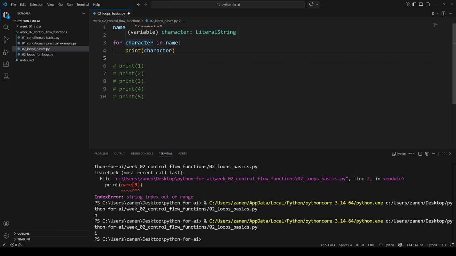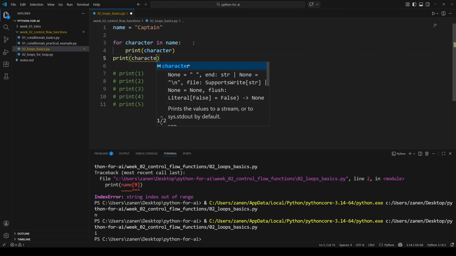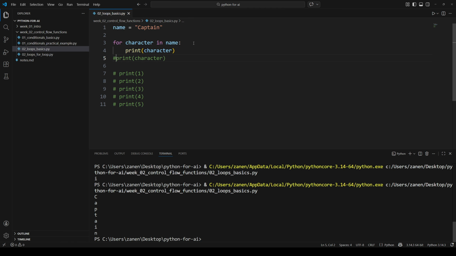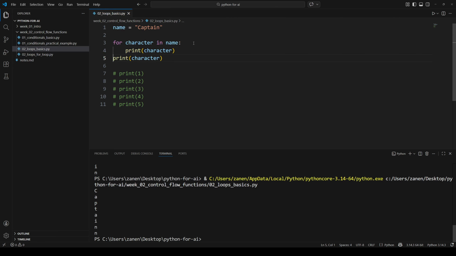So we are iterating. We are going for each character, for each item. I mean, this could have been a shopping list. It didn't have to be a name. It could be many different things. But for us now, in my name, for each character, I want you to do something inside this block. So if I try to use character out here, we see nothing should happen. Let's first run the original just to see how it looks. So we see CAPTAIN. But if I add this here, what happens? We got an N. Shouldn't be happening.